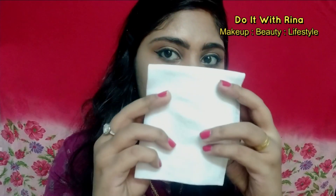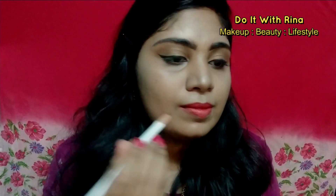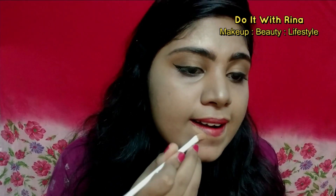This is how the lipstick looks — it is so gorgeous! But it is too glossy for me, so I'm blotting slightly using a tissue paper. To clean the edges of my lips and really pop the red lipstick, I'm cleaning the edges with a concealer. Don't forget to set the concealer with powder, or else it will crease around your mouth and look cracky and cakey.